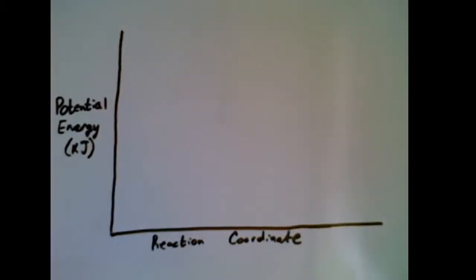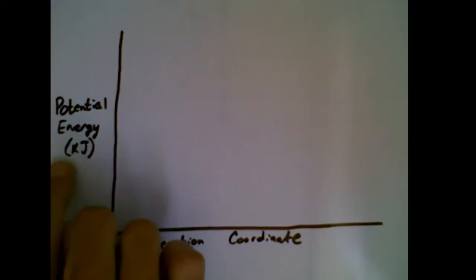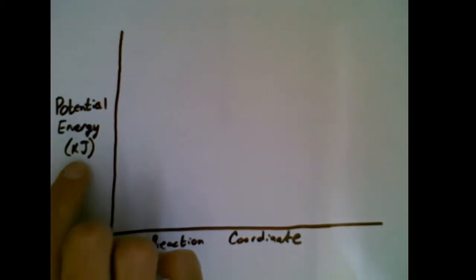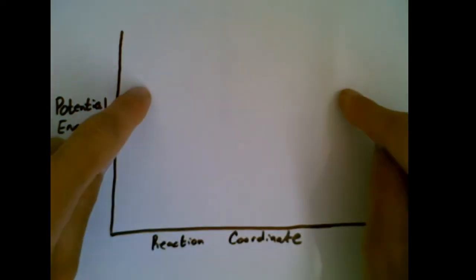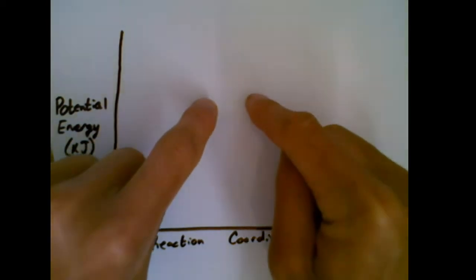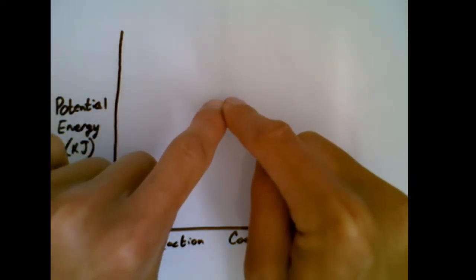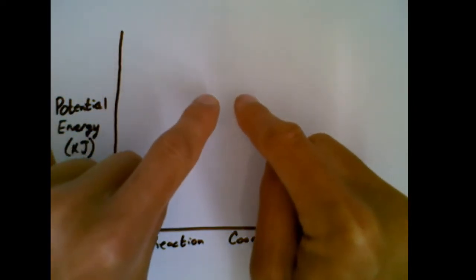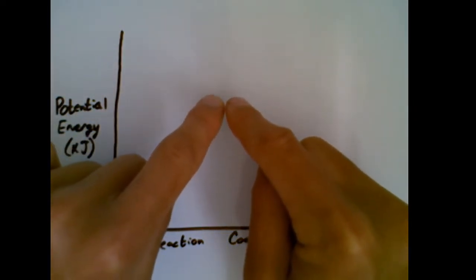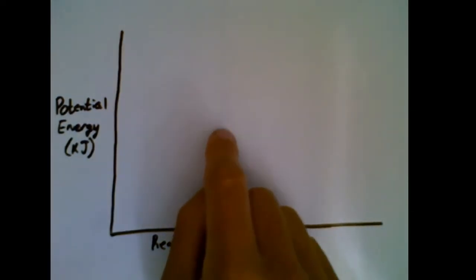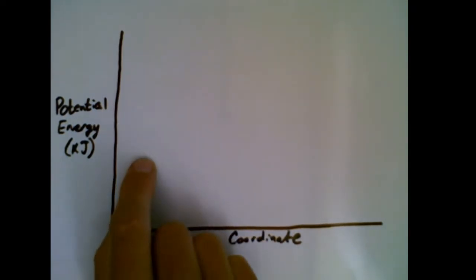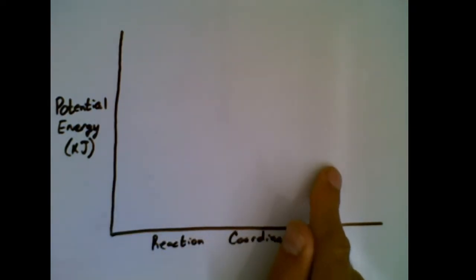So when we're looking at an energy diagram, what you're often going to see is a y-axis that is potential energy. The potential energy is essentially how much energy is being built up prior to a collision. As two molecules approach each other, it is very possible that they could collide and react. The closer they get, the greater their potential energy, and the moment they are about to impact each other is their highest potential energy. If that potential energy is high enough, they can change from reactants into products.